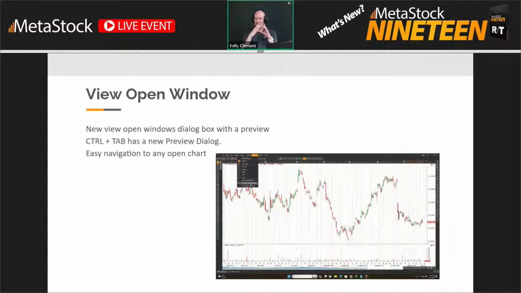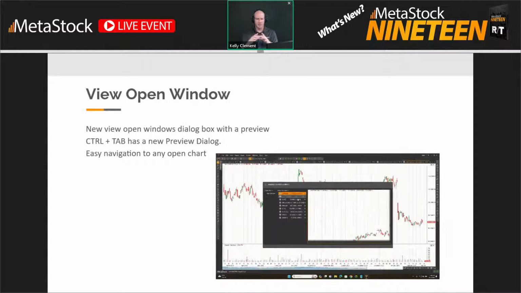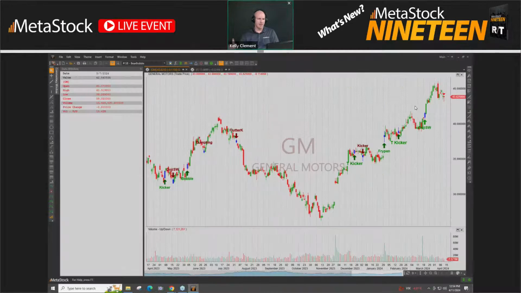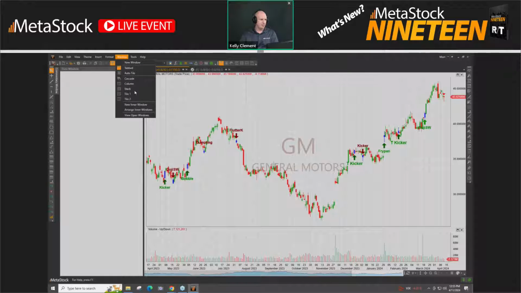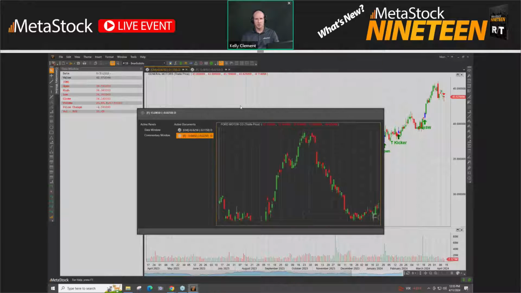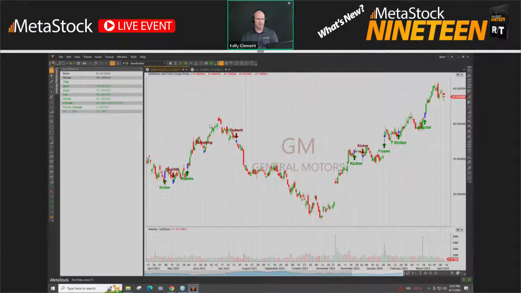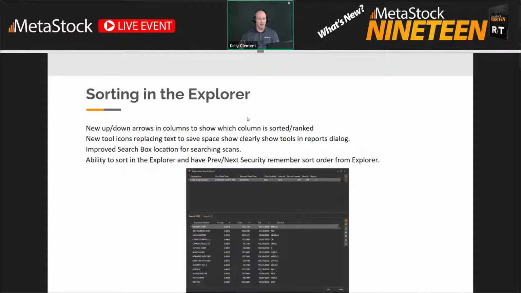So it's a great way to get a little preview of what you're switching to and actually get a view of that. So here, let's see if it pops open for me. Okay, so there you go. So there's the little preview window. And you can see if I click now onto GM, it's giving me a little preview of GM, and then we can switch it. Okay, so that's what that window was.